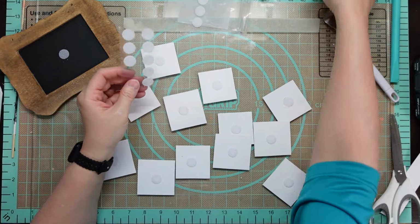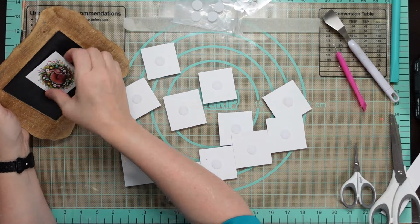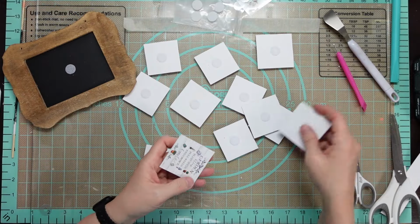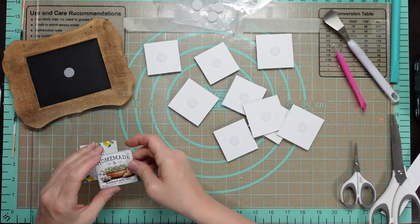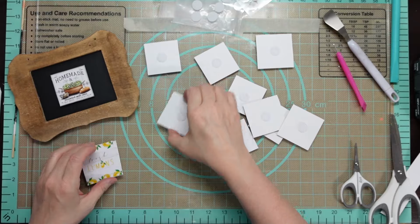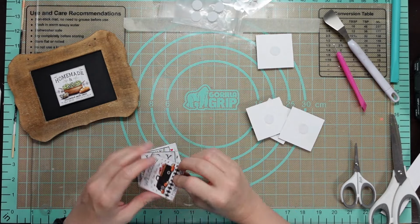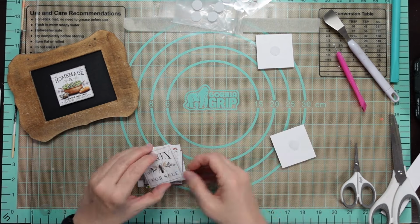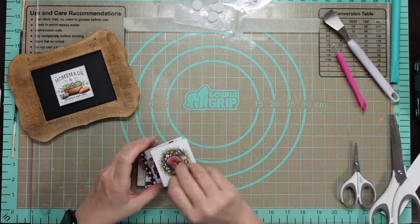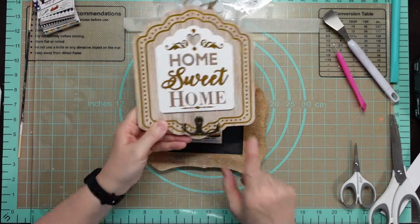Once you get all your dots, I don't know what I'm going to do with these leftover sticky ones, but anyway, once you get your dots, look, they are super. You just poke which one you want on there. You have 12. You can change them out every month, or you can just change them out every season by picking a seasonal one. These are so stinking cute, and this is so versatile.